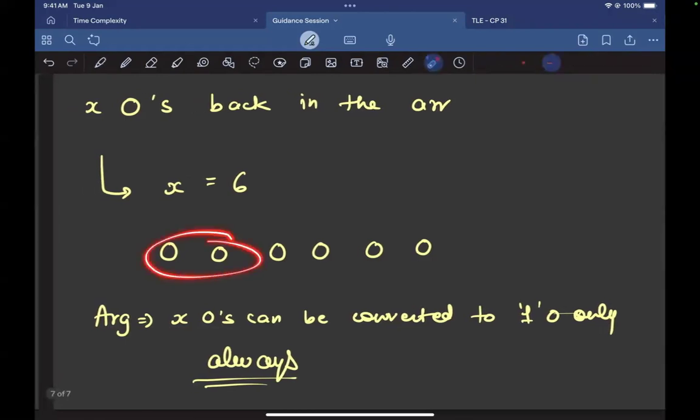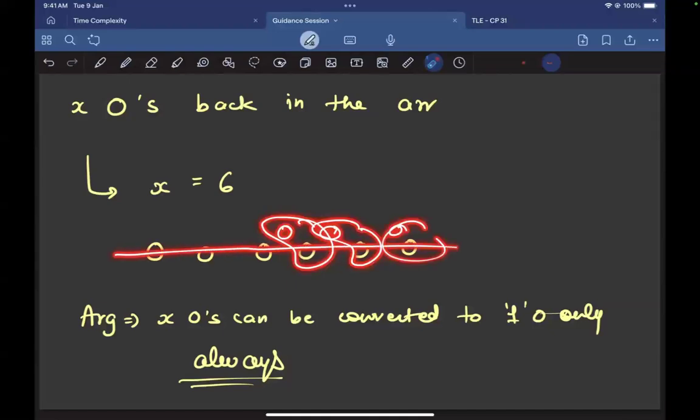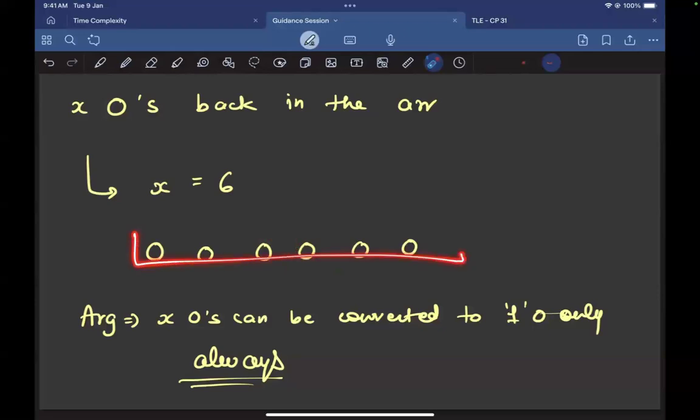Let's pick up these 2 zeros. I get a 0. Now with this 0, pick up this 0. I get 1 more 0. 1 more 0, pick this up. 0, pick this up. 0, pick this up. So on, so on, so on. This whole array will reduce or boil down to a single 0. Is that right?